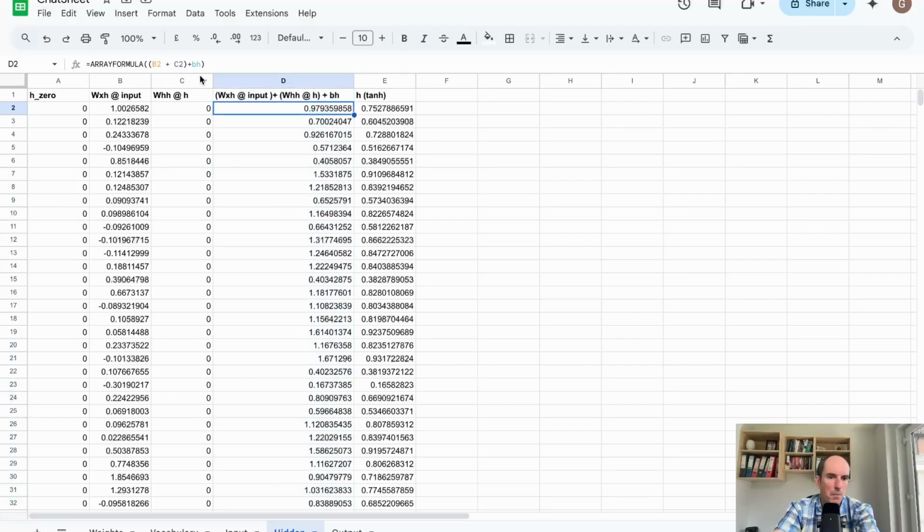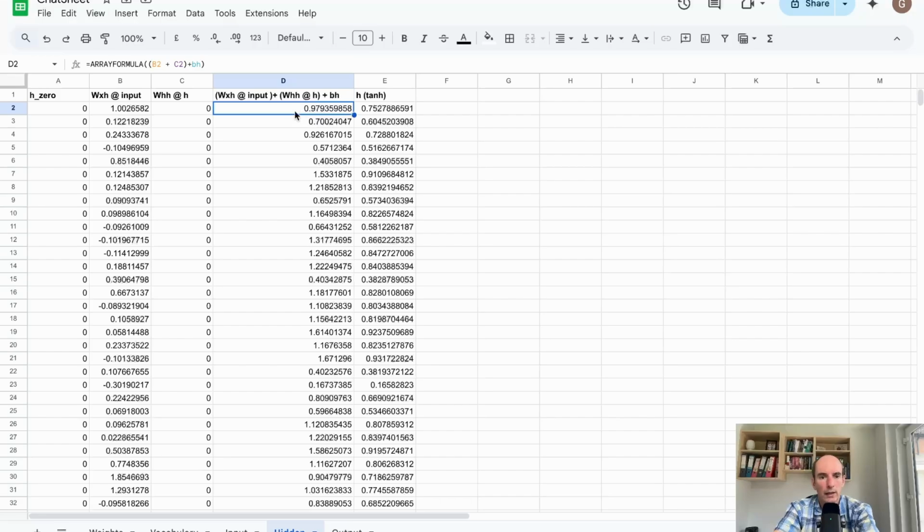So basically we're just saying add this column and this column together, and then this BH term, which is in this weights tab, and then this array formula just says, rather than just put it in this one cell, make a big list of it.